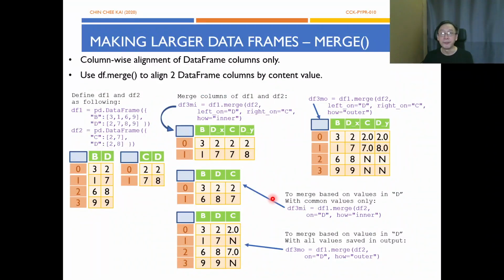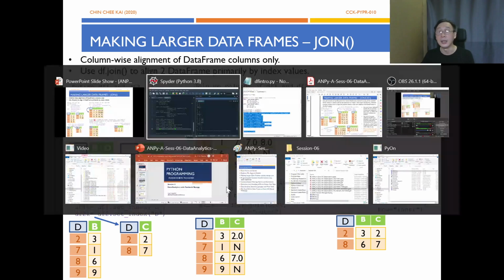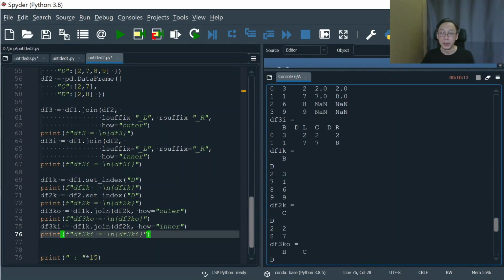resulting data frame. So here, our outer resulted in a block of nans below, and we didn't really have an equivalent inner, but now you see, because when we look at the dot index label values, intersection of 0, 1, 2, 3 and 0, 1 will result in 0, 1. So what dot join does is to copy all the columns in zeros, so 3, 2, 2, 2, and then ones, so 1, 7, 7, 8, and that is exactly what we saw just now.